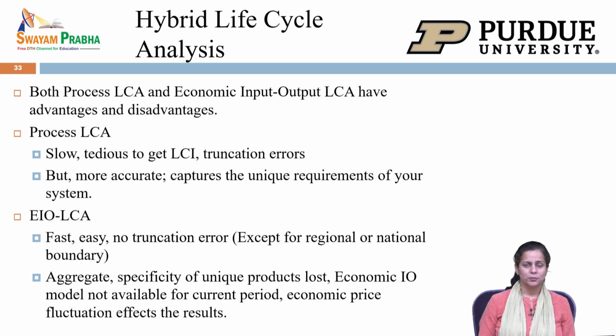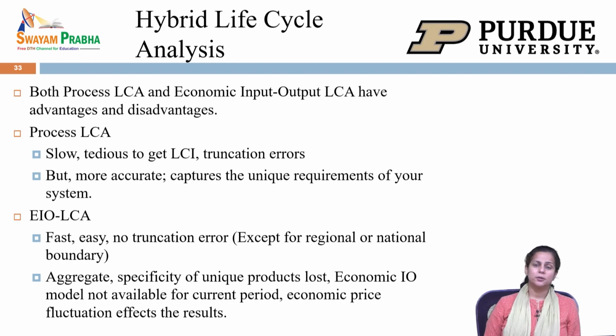The challenge of the input output model is, of course, that building it is a very data intensive process and it is slow to get that model. But once it is already available, we can do fast calculations without making many changes to the model itself. Another important challenge in input output is that it is more aggregate. If you have a specific product in a sector, because we are aggregating a lot of similar processes in a sector, that specificity is lost.